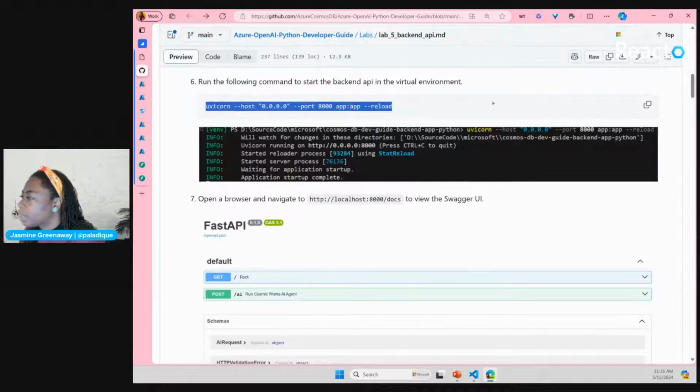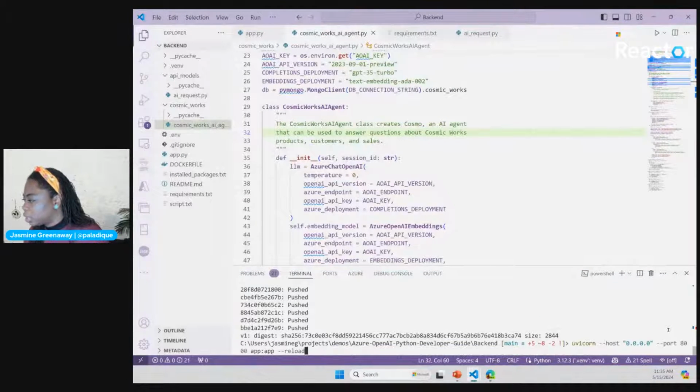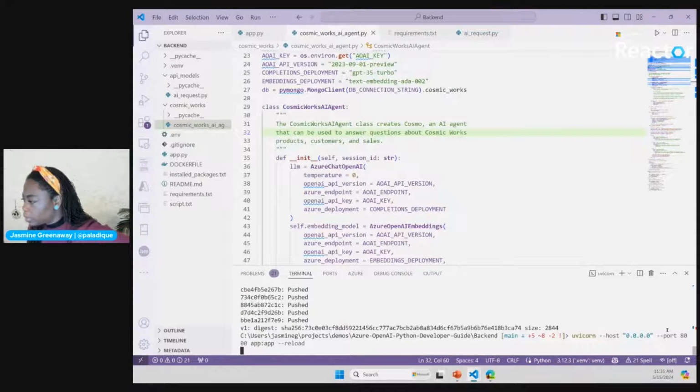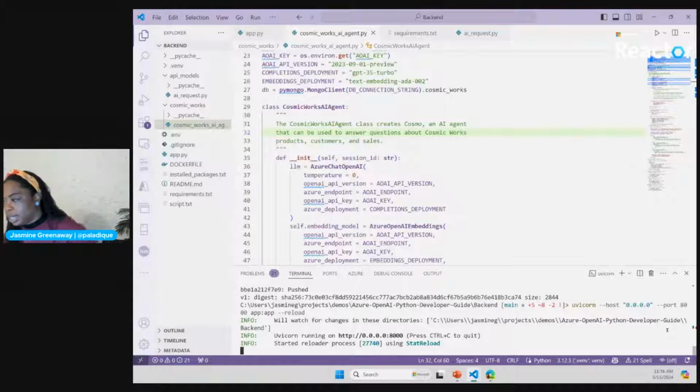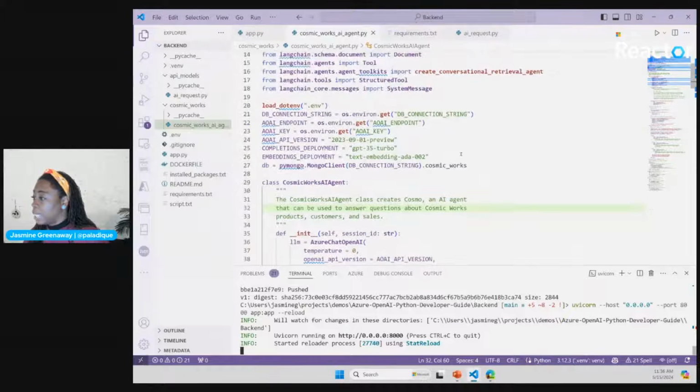particular command here. And this is just a little package that serves up our application locally. So I'm going to run this and we'll see this running here. Give it a second to get started. What this will do is use this application code and create our little backend test for us.